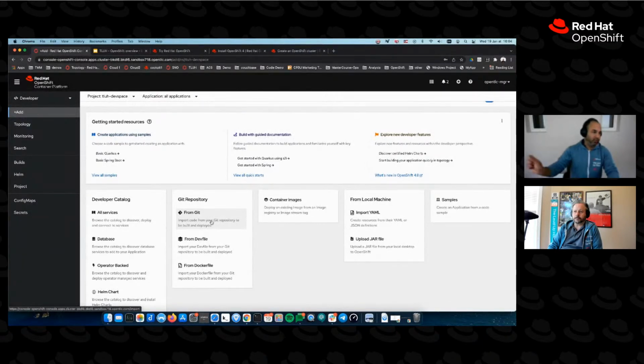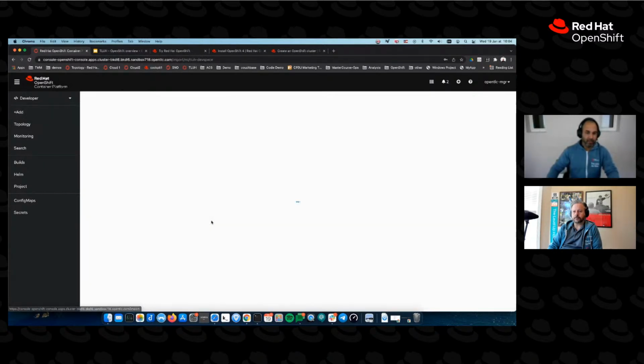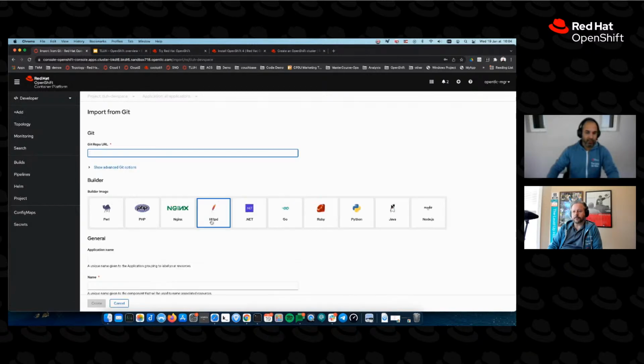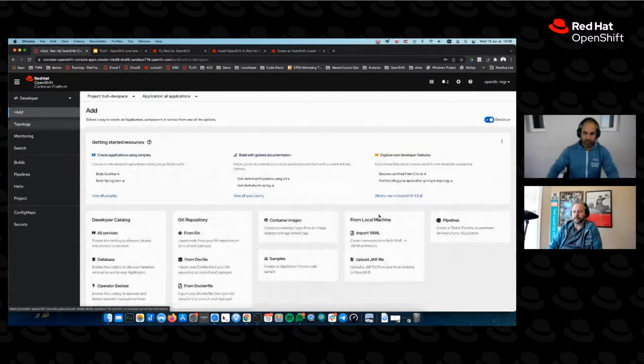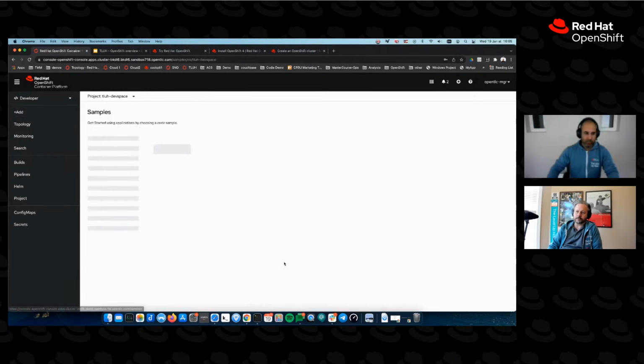You just drag and drop your jar file on the OpenShift console, and it's going to create everything that you need. So let's go ahead and choose a Git repo. Or no, let's go back and choose the samples.